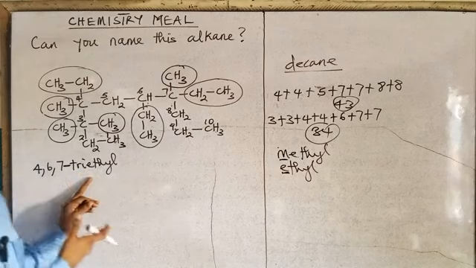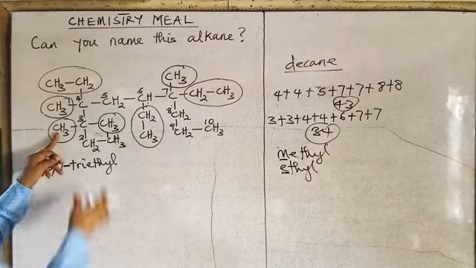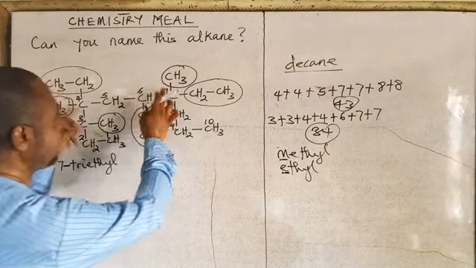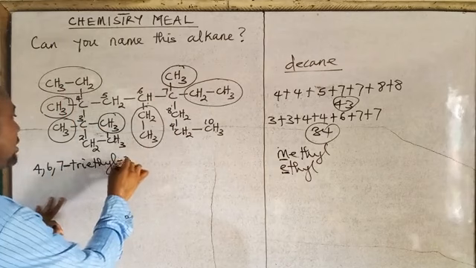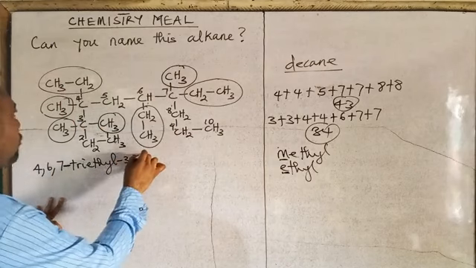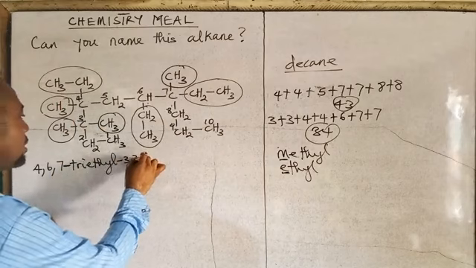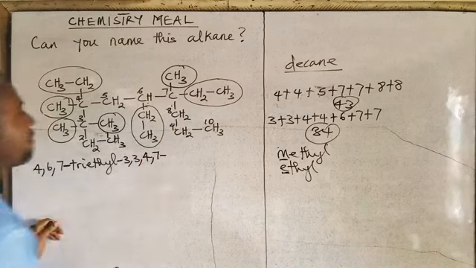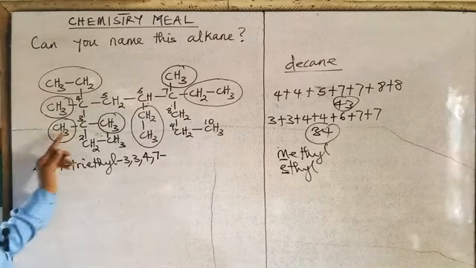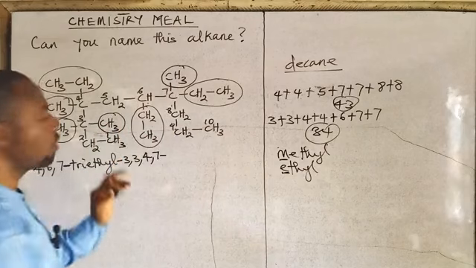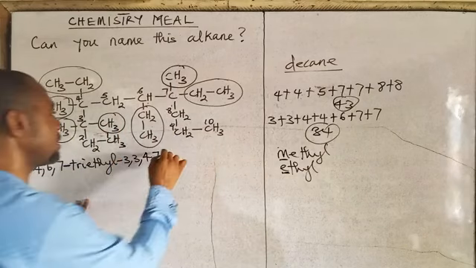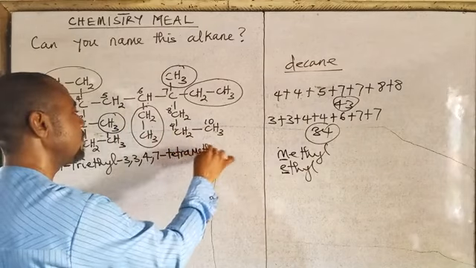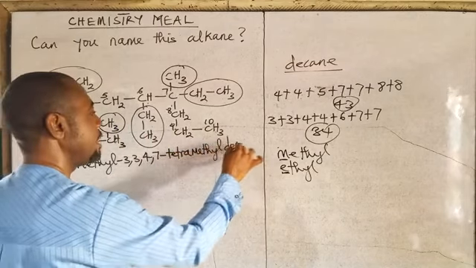Then the next substituent group will now come, which is methyl. These are position 3, position 3, position 4, and position what? 7. So we now write 3, 3, 4, where is the 4th one? The one at position 4. Then this at position 7. Then hyphen. Now how many? 1, 2, 3, and the 4. That is tetra. This prefix tetra will come in. So tetramethyl, then the parent name, decane.